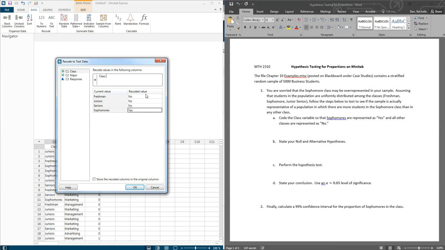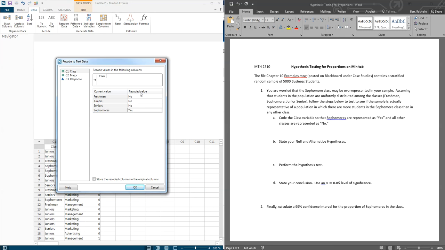The big thing to be careful about here is that all of your no's need to look the same so that they look like the same value, the failure value. If I accidentally put in a lowercase no for juniors, that would actually make it look like there are 3 options in the variable that we're going to be testing here. And we don't want that.